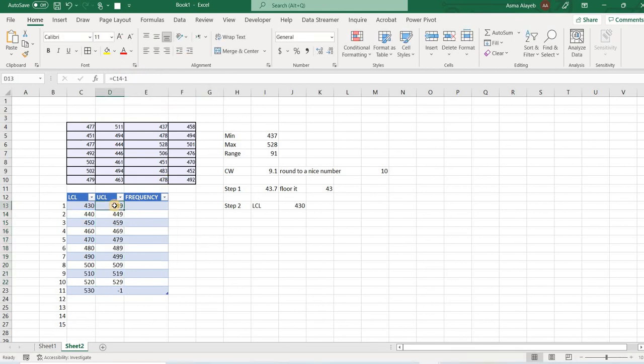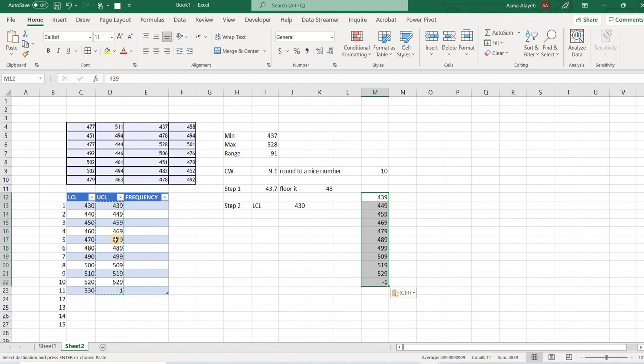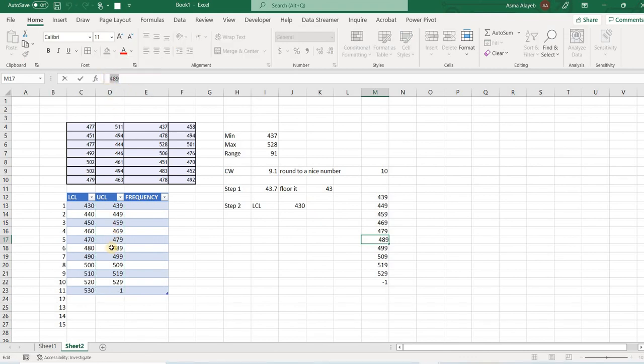So what I will do is highlight my data and copy it, Control C. I will go somewhere, or I can just paste it in the same place. But I will go here. I'm going to click on one empty cell, right click on the mouse and choose paste as values. The difference between these values and these values is that these are numbers. If you click on them, you see this is a number, and these are formulas. If you click on one of them, you see a formula here. I'm just going to say this is my bins, just to distinguish them.